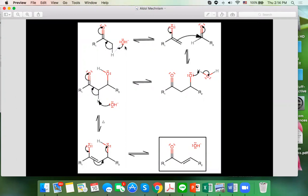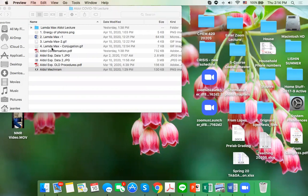Are we providing this in solution form? That means I pre-dissolved the sodium hydroxide in water. Yes, it's solution form. And I think I can tell you, yes, in the lab we actually provide you the 10% NaOH solution. That's roughly 2 mL. And did I say that in the lab manual? In my course packet, I think I said that.